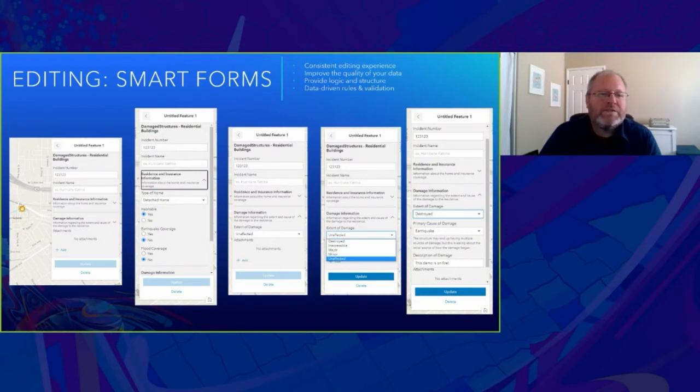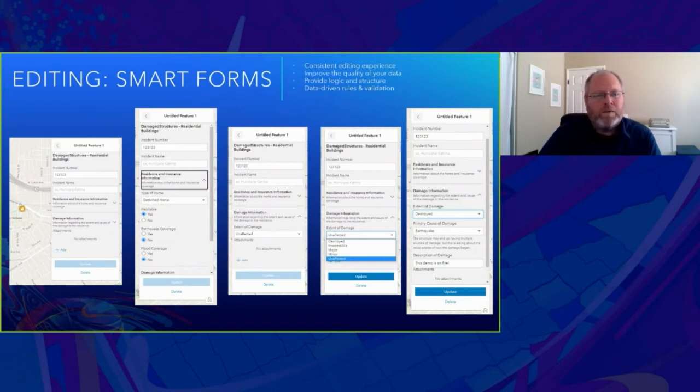I also see different types of controls. Like in this case for the detached home, it asked me a couple of yes or no questions. So those are options. That's a new display type that you can make use of. And in the future, that'll be expanded to include things like sliders and switches and so forth.